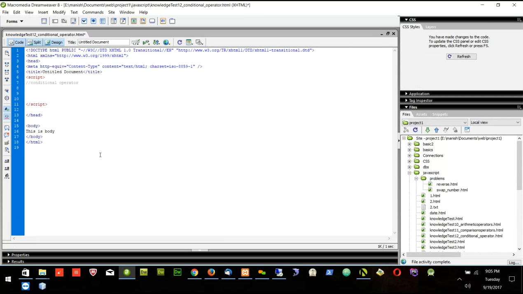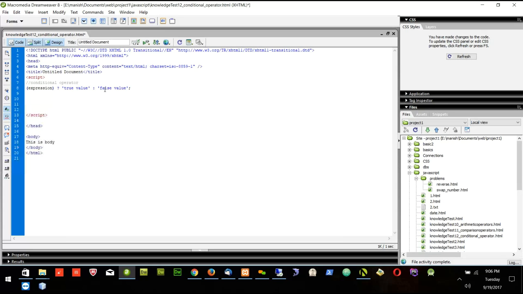So I have one expression, and if this expression is true, I will take this value, the true value, and if the expression is false, I will take the false value.